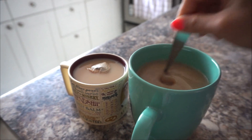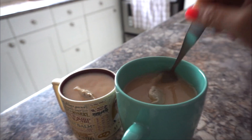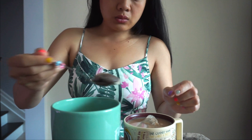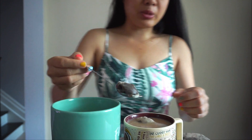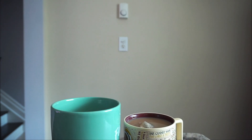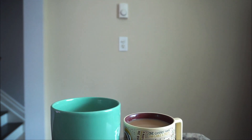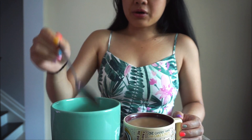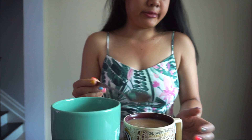Anyway, it is Thursday, the day after Canada Day, and I'm making some tea for my partner and I. I'm wearing this summer dress that I got from Old Navy through a gift card, maybe two years ago. I only really wear it during the summer because it's a summer dress.